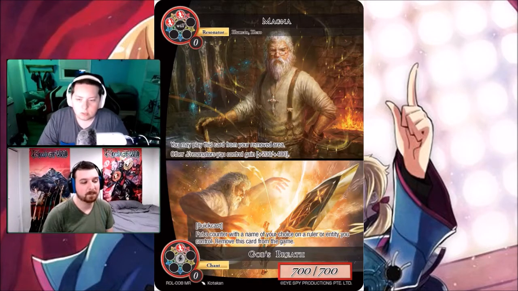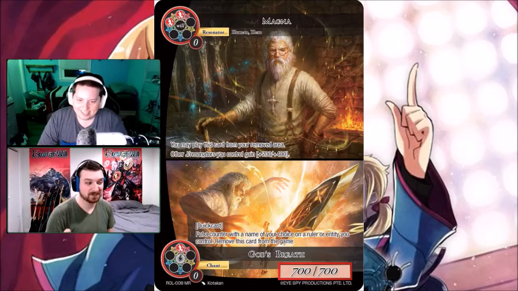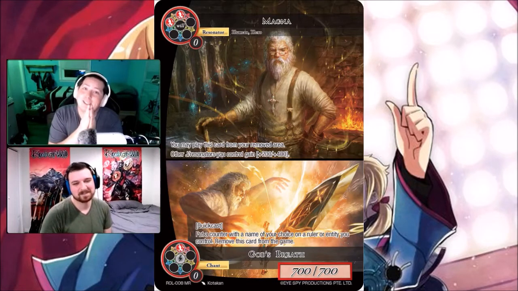Okay, I'm going to put a +10,000/+10,000 counter named +10,000/+10,000. I'm going to OTK you. Oh my god, that doesn't work. Don't do that. No. Please, please don't.